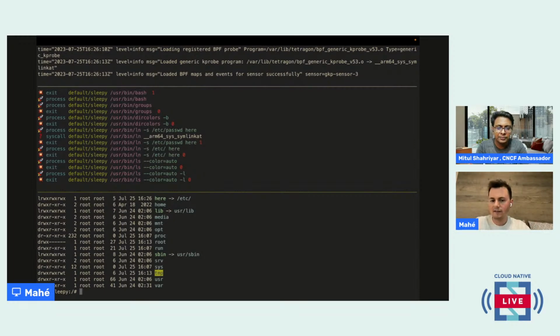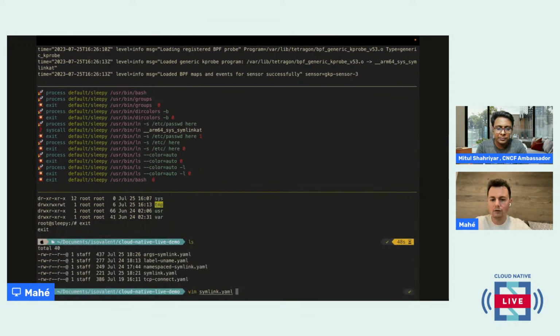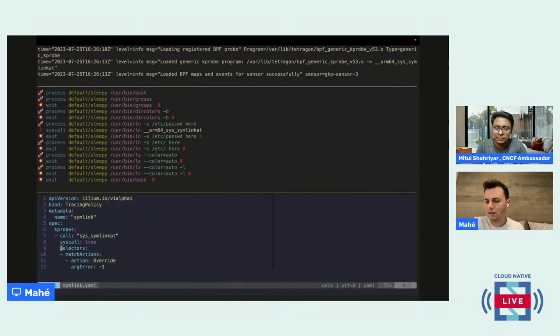This policy is not that great, it's just an example on symlink, but you can imagine something more sophisticated on file filtering, network filtering. As long as you have actions and selectors on how to match on your arguments, you can write a pretty specialized tracing policy to do what you want to do.